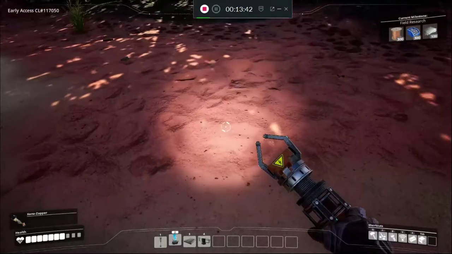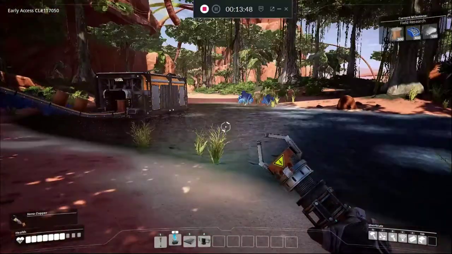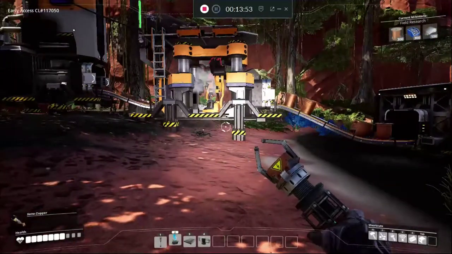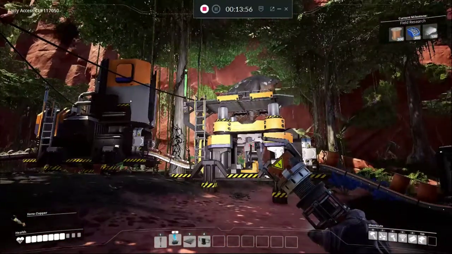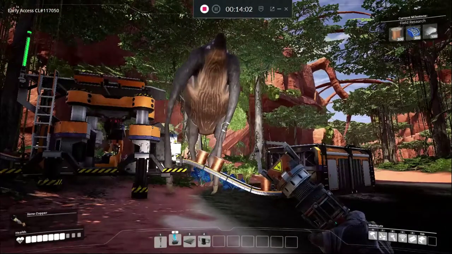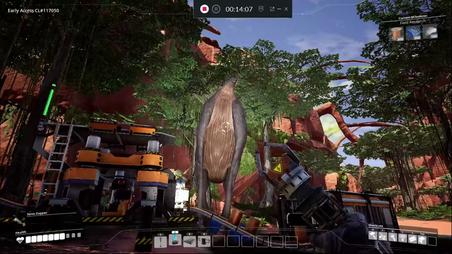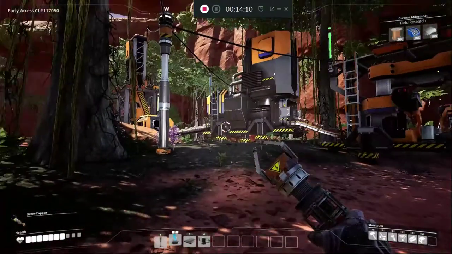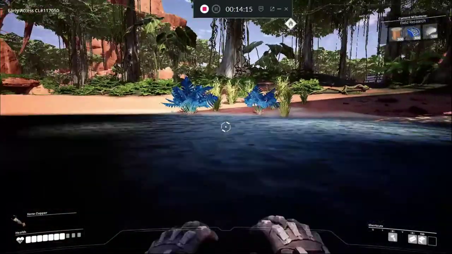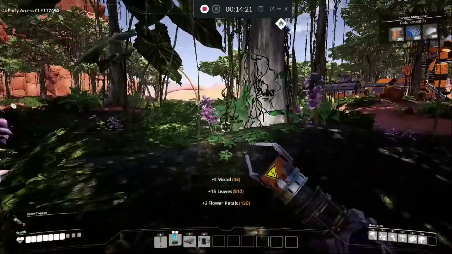The next thing about this biome is there's a lot of spiders. A lot. What are you doing? Mr. Fatso just decided to interrupt our factory there. Yeah?